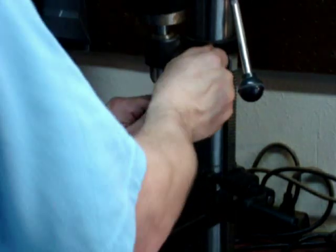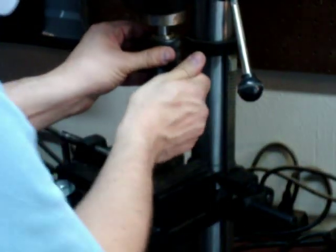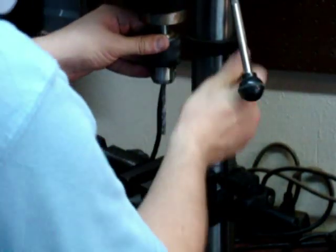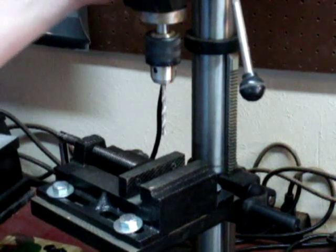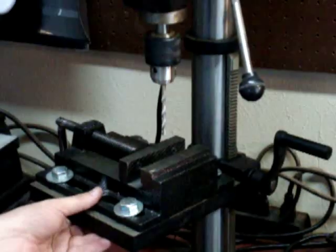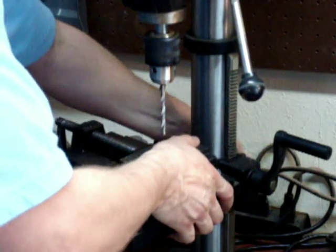So I'll go ahead and de-chuck my previous bit. Put in the 13/64. Chuck that guy up. Do a quick visual runout test. Yep, it's in. And it does have a little laser on it, but I think I let the battery run out, so we won't be using it. What I do need to do is raise my table. And I'm going to go ahead and tighten everything up so that I can run a line straight through, all the way through all of the pieces.